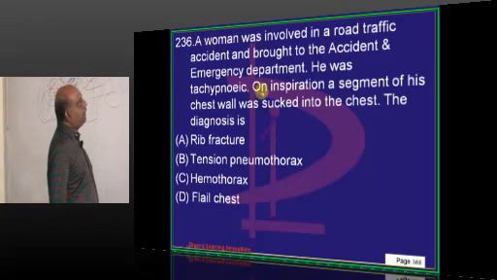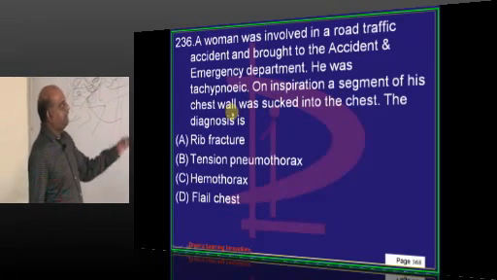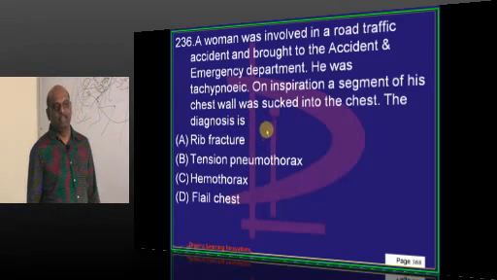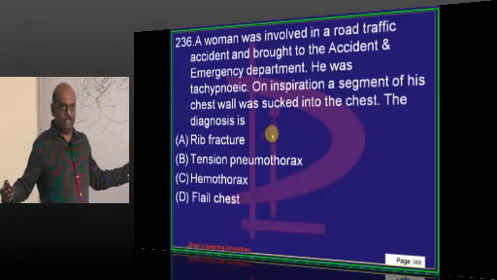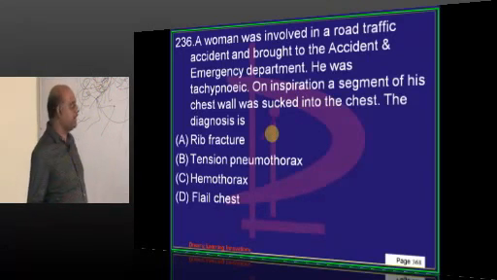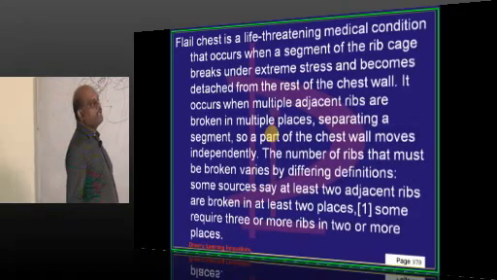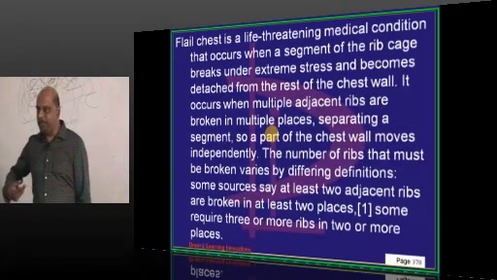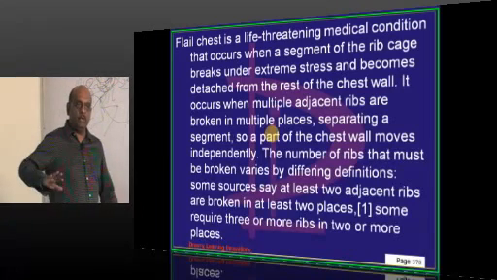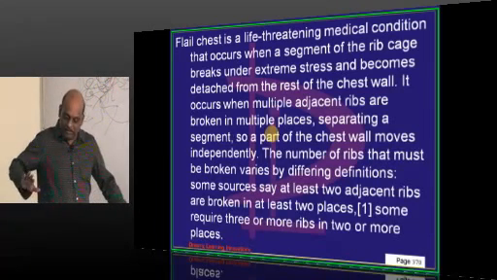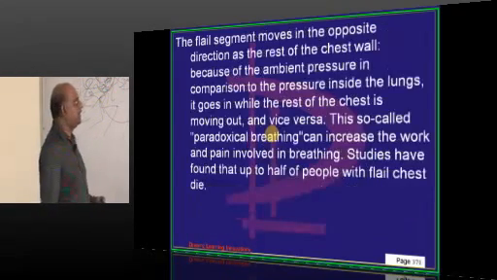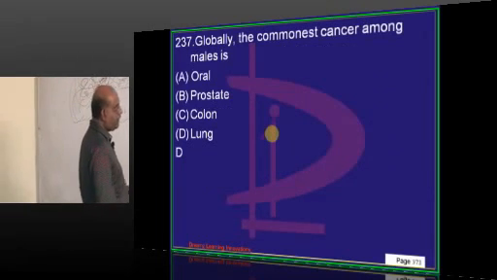A woman is involved in a road traffic accident, and on inspiration her chest wall is getting sucked inside. That's called paradoxical breathing. During inspiration our intercostal space must blow out, but it is sucked in, which means it is a classical case of flail chest. When will it occur? Whenever the rib is fractured at two locations, then typically during inspiration the intercostal space becomes sucked in due to the negative intrathoracic pressure, is what you have to remember.